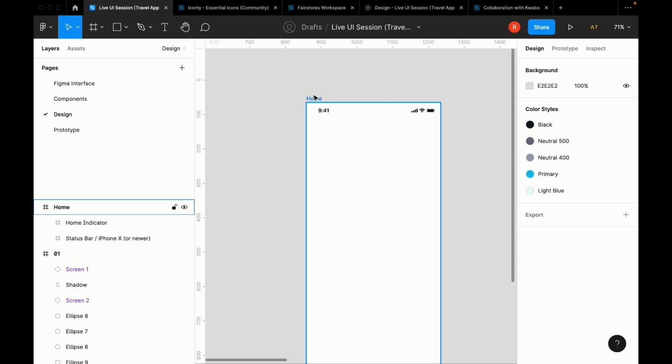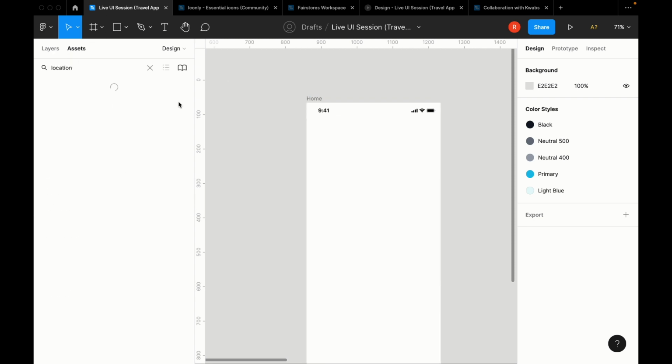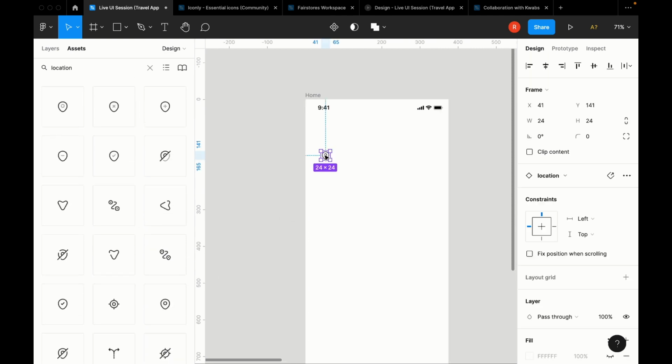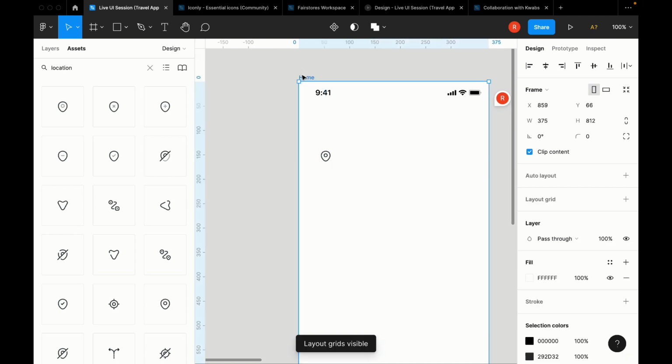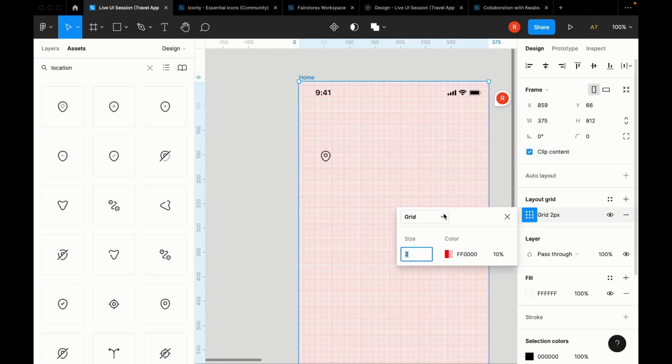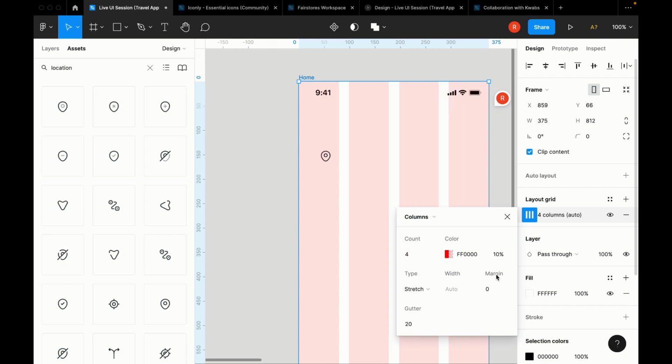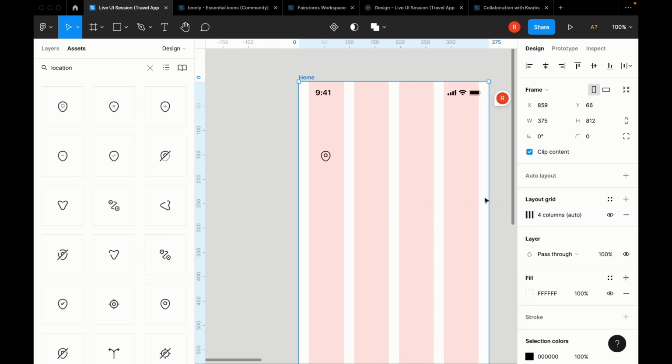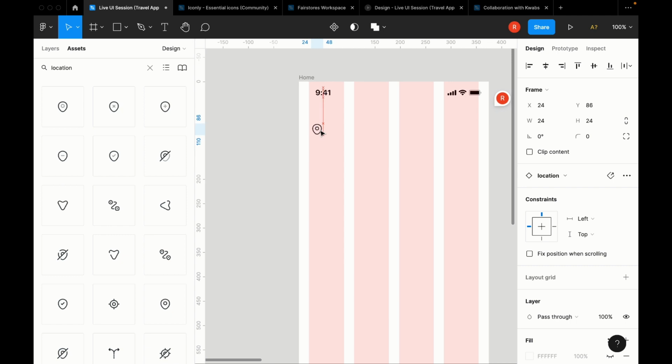And what we are going to get is we need a location icon. So let me just search location over here. Okay, I want the one that is bold, but let me pick this and show you guys something. But let's turn on our layout grid. So I'll be going with a 4-column grid and then a margin of 20 pixels. You can go with 16. I think that should be your lowest. Then I'm going to go with a 14 pixel.